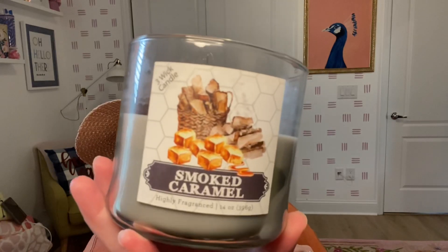There is one I would say is medium to high throw that I've been testing — this is the third one I burned and I'm absolutely in love with it. If you love Marshmallow Fireside from Bath and Body Works, you will love this one, and it is called Smoked Caramel. It's a three-wick, 14-ounce, highly fragranced candle. It's like a sweet caramel smoky woody smell and it is so good. I would call it medium-high because it fills up this room, and if the door is open it fills up the bathroom behind me and even the bedroom beyond that. These are six dollars — get the Smoked Caramel.